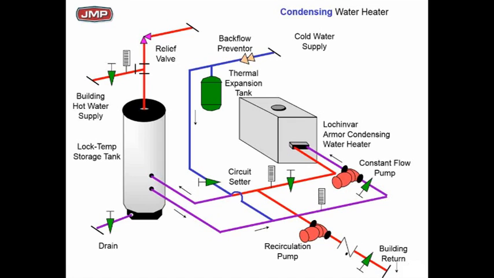Here's kind of a picture, and this, by the way, is condensing water heaters, which you might note the cold water line is coming over and going into the water heater first, where on non-condensing water heaters, we bring the cold water makeup into the storage tank first. Simple little change, but kind of be aware of that, and we'll talk about things like that a little bit, try to help you out.